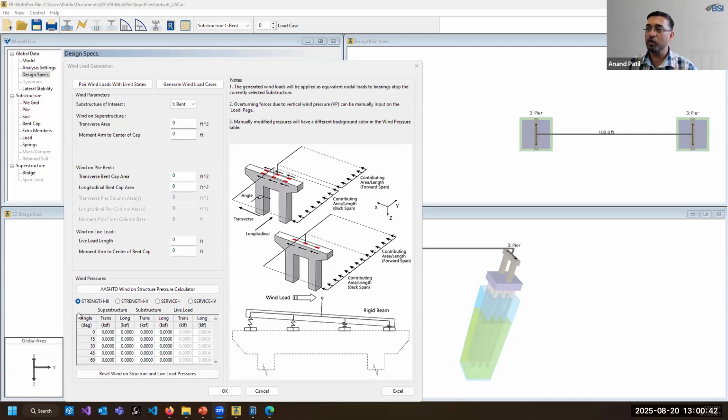So we will definitely look into adding that option, where depending on your temperature and other components, we can generate the loads for you and apply them on the edges or within the cap nodes. But at this moment, we do not have that feature.